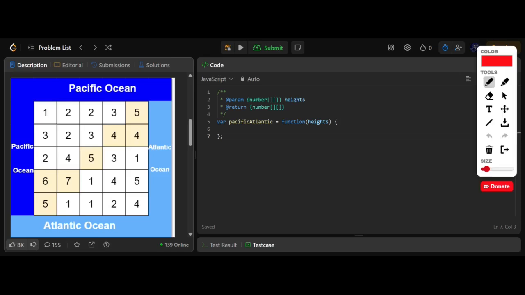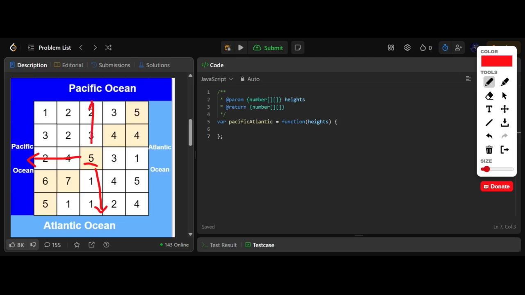So just to explain this a little better, if we look at this cell here, cell 5, rain can flow from cell 5 to the Atlantic Ocean because the cells 1 and 1 are both less than or equal to it. And it can also flow to the Pacific Ocean because 4 is less than 5 and 2 is less than 4.